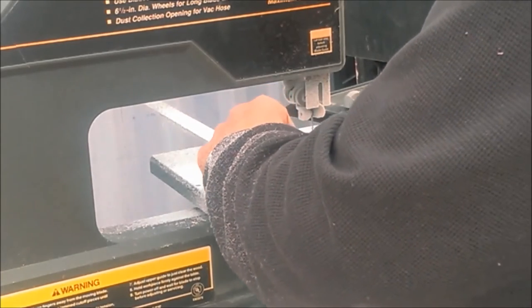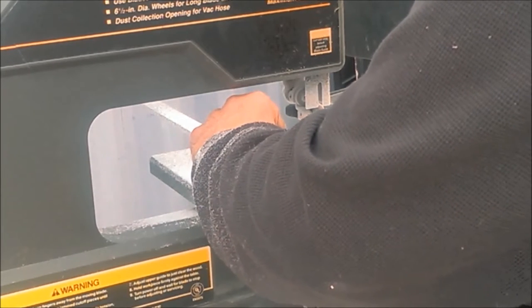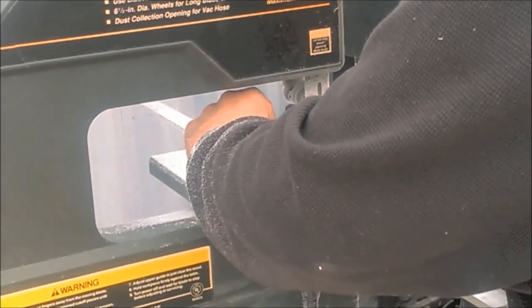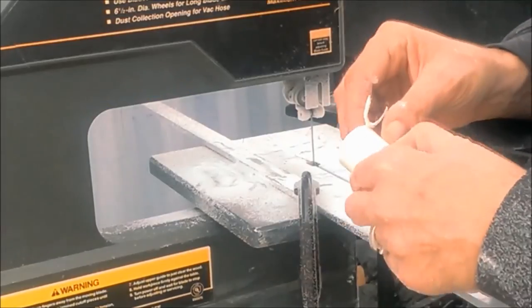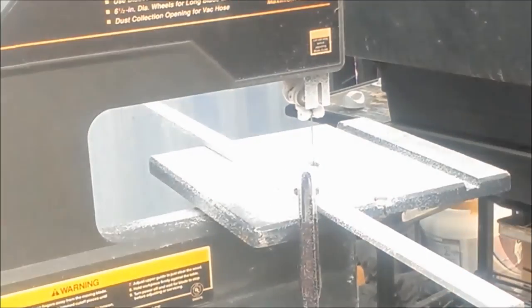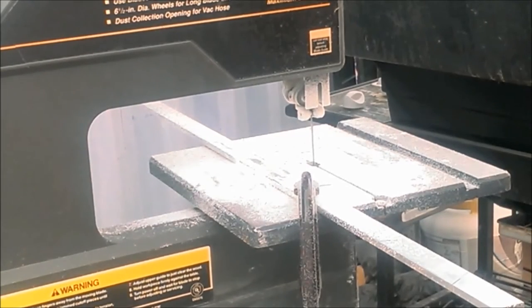Here you can see that I'm doing one of the tail end pieces. There's one piece, and then I can just trim off the very end of it, as you'll see here coming up in a few seconds. Yes, going very slow, don't need any kickbacks when I'm cutting this close.